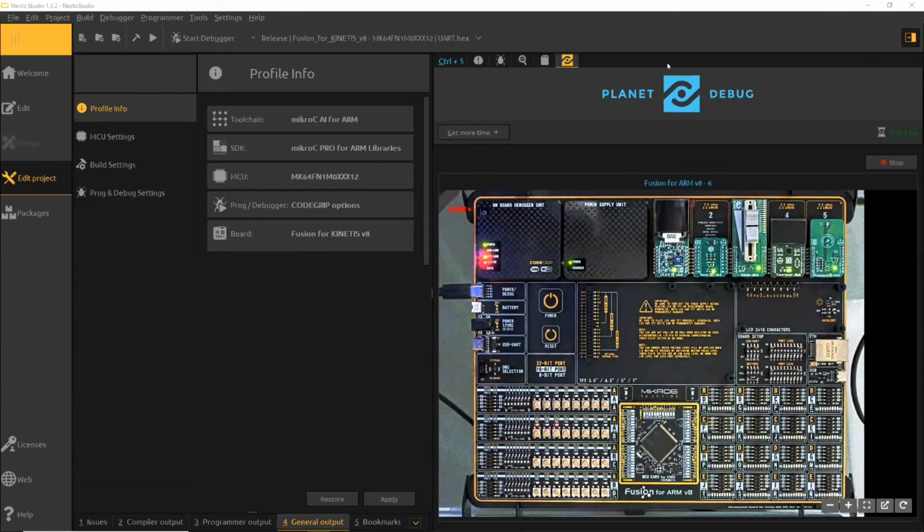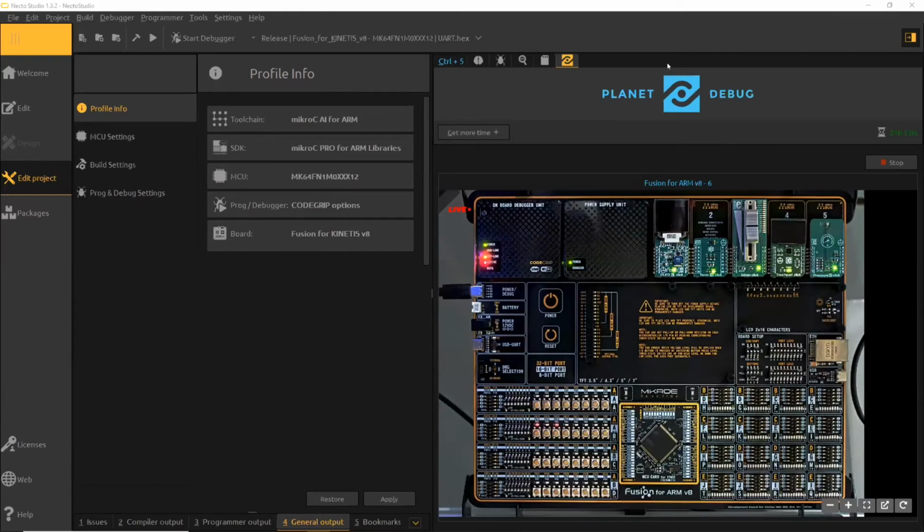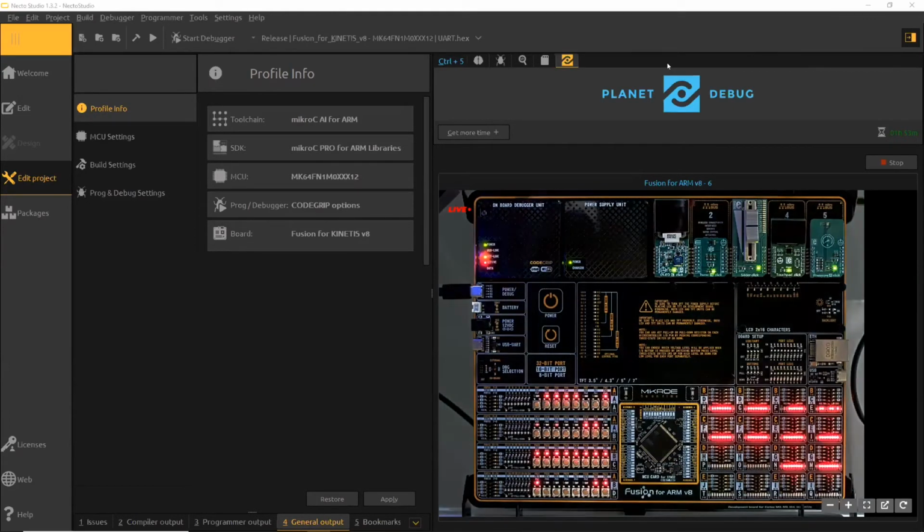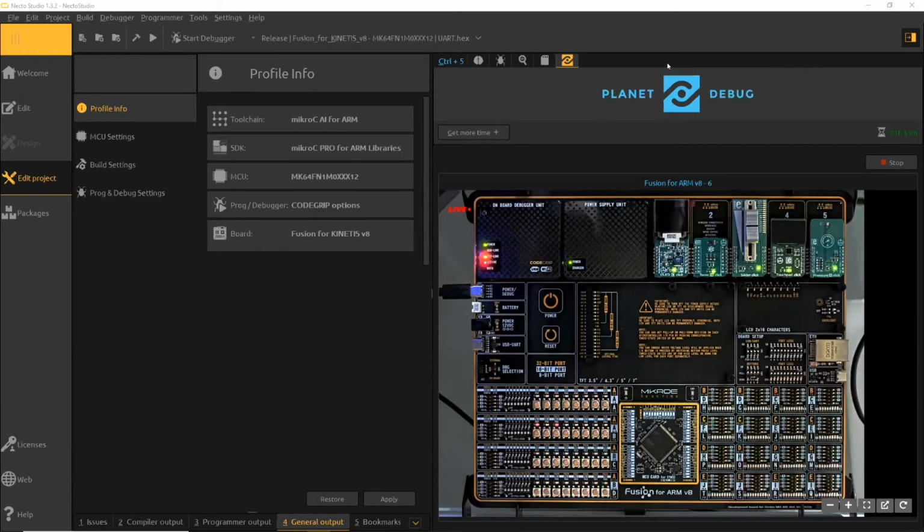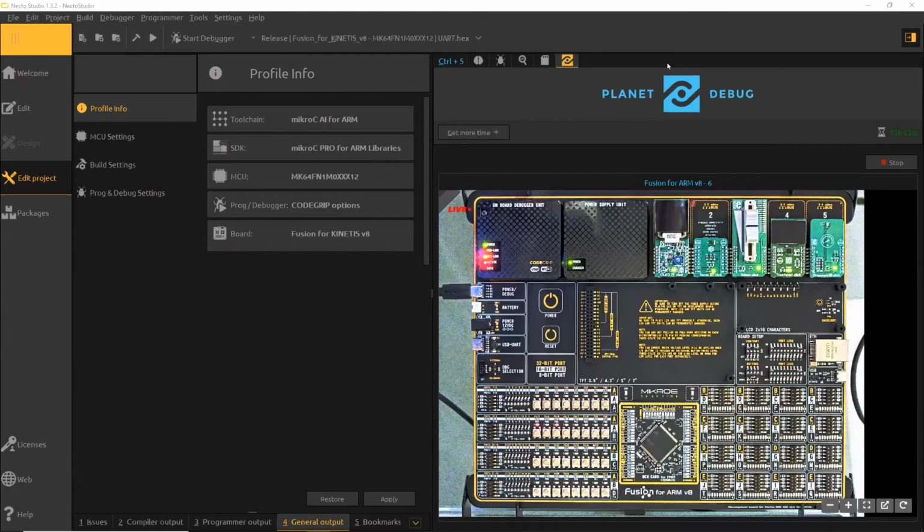Well, this is a completely open environment in terms that it will support our own tools, and in the future we will support GCC and Microsoft compilers. So basically, you can use Nectar Studio, that's at least our plan, with any compiler or any tool chain that you like to, and any build system. So the idea is not to compete, but to bring the value to the table.